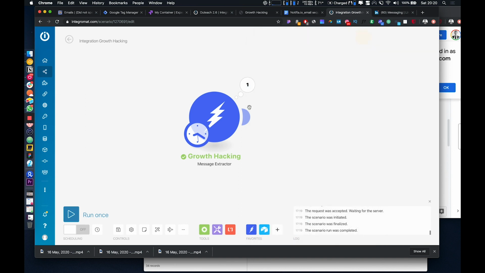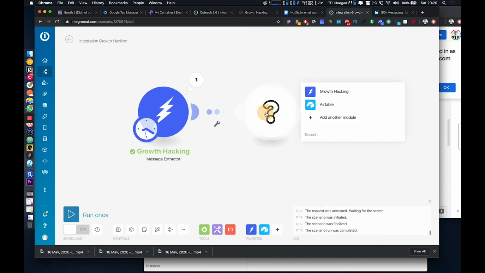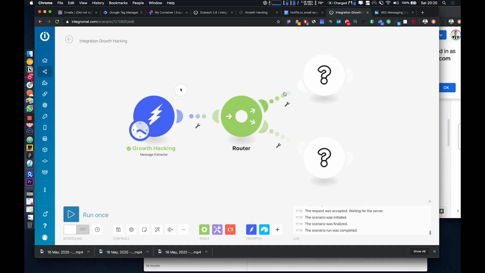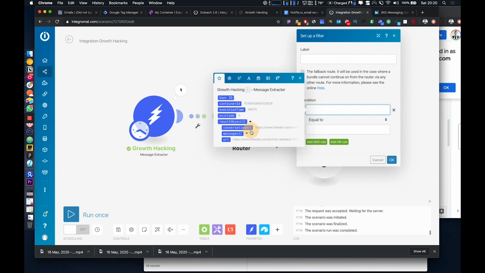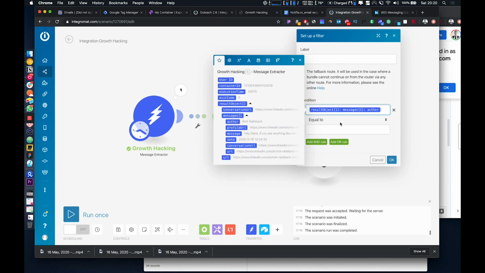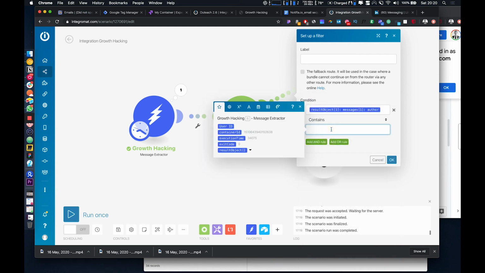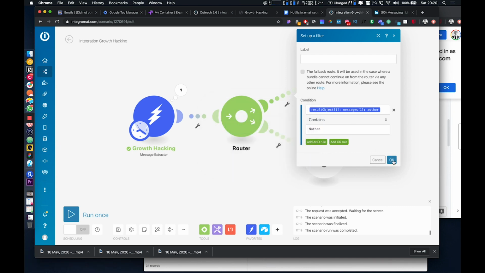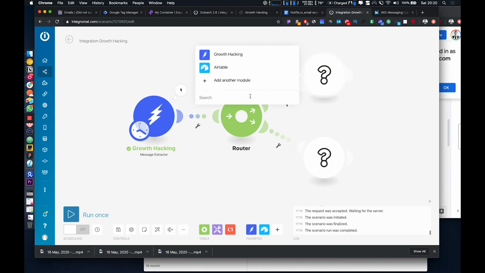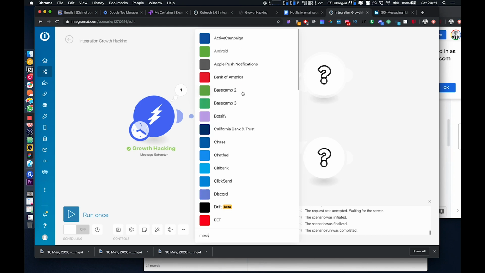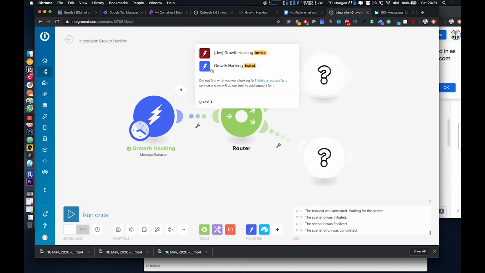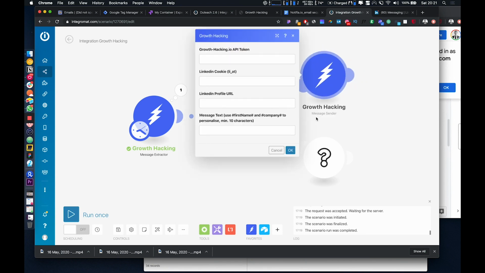So now what you can actually do is filter out reply-based logic. I'll give you a quick example of how to do that. We would put in a router and say if condition result object messages author contains, so we need to know the name of the account that we've sent from. If it contains Nathan, for example, then we want to mark that the contact hasn't replied yet. We haven't got a response from him. So we could send a follow-up message, for example, would be an example flow. So we could just go and send him another message.